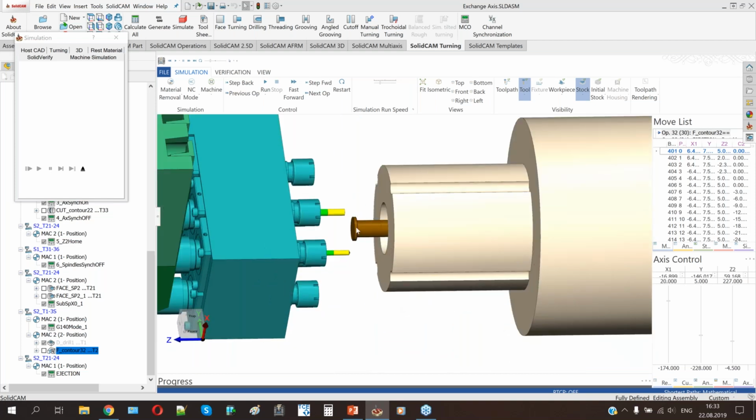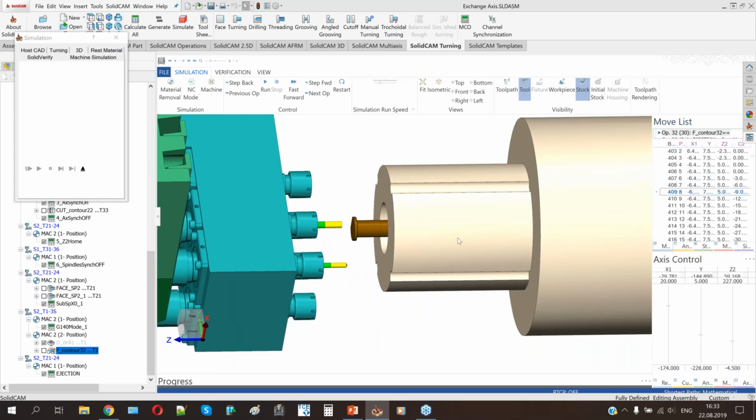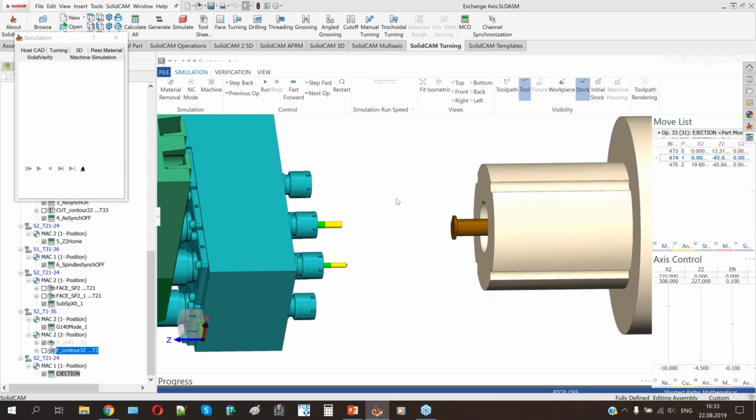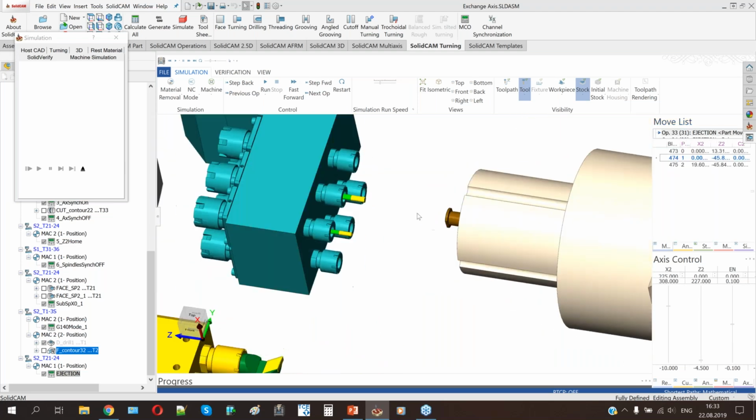We did it with the MCO operation. Now we can mill with movement of the subspindle and perform this simulation with Z-axis. So it looks quite simple and easy to program.